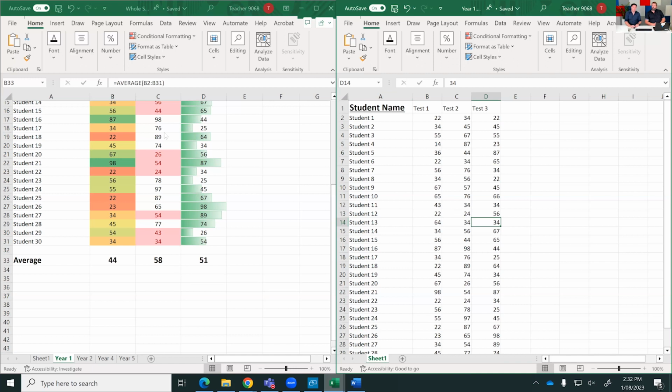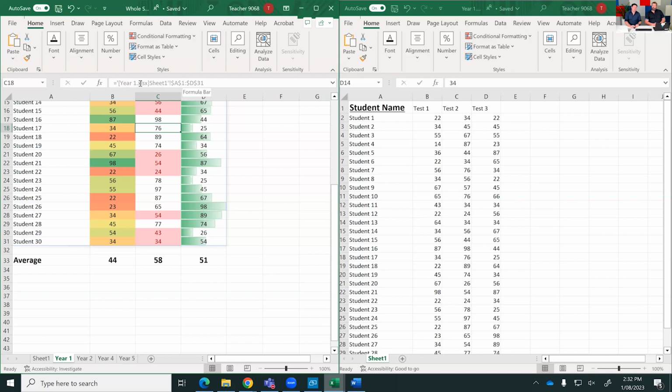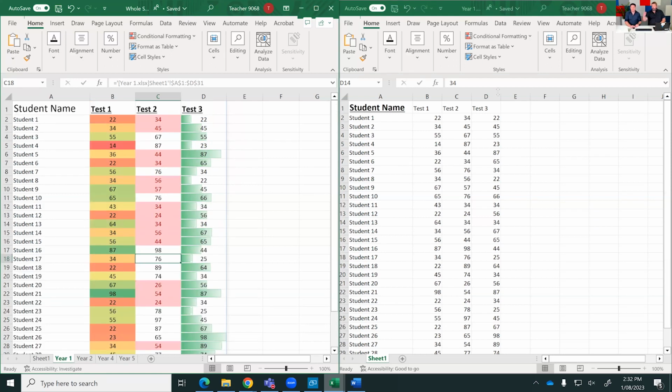And again, you can see when I click on a cell, it doesn't actually have any numbers in the information. It's actually pulling it from the year 1 Excel sheet. And it's telling me exactly where that information is stored, and that's coming from over here. And that makes it a live document, doesn't it? So if you made a change on the teacher side, it will automatically update on the principal side.